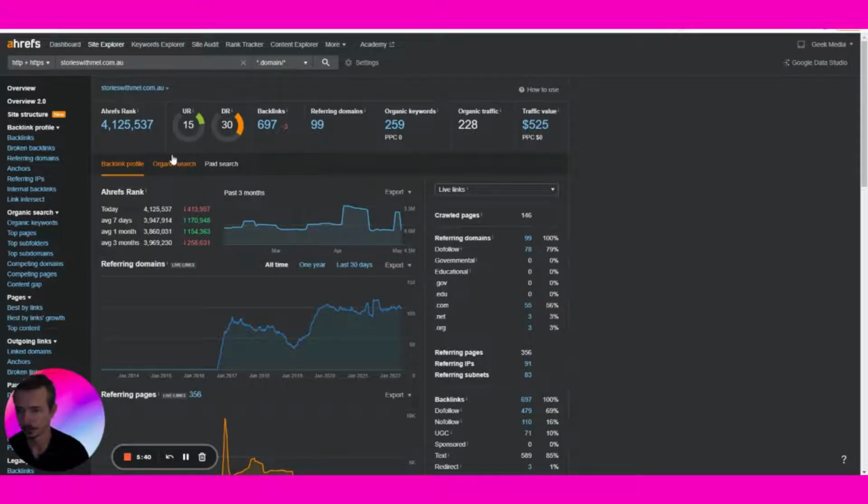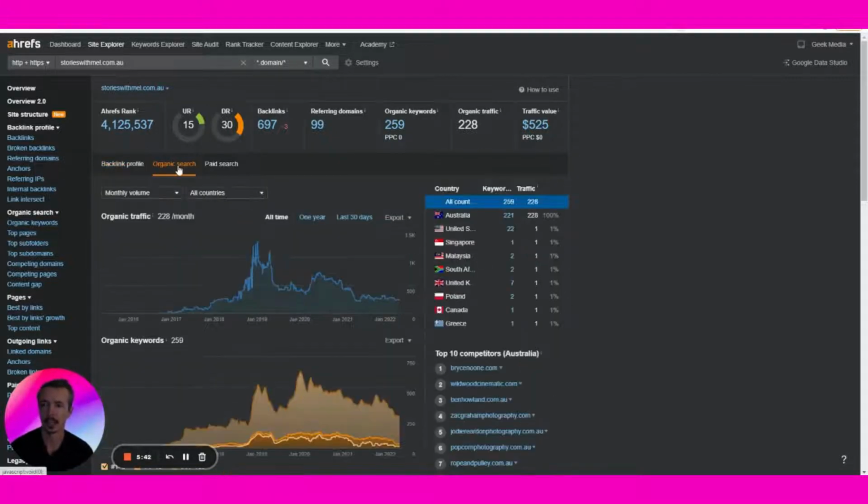So here we go, organic search. You can see from 2016, huge spike here where this website started getting over 1,000 users a month. Then there was a bit of a crash and it seems like they're on a bit of a decline. However, I think it's the Newcastle based keyword, I'll be able to see soon. But they're bringing in 300 users. So obviously that converts into paying customers.